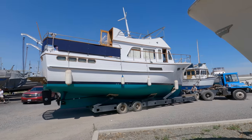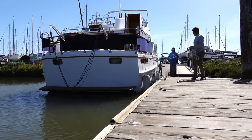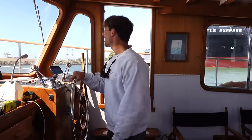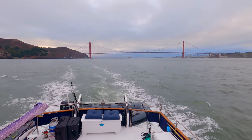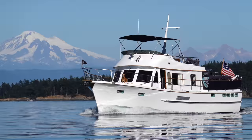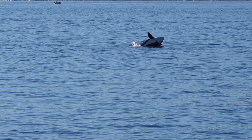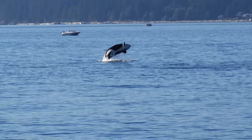We knew she always had potential, but if you showed us this the day we bought her and said this is what she could look like, we probably wouldn't have believed you. From the moment we went under the gate, all the months of painful work were worth it 100 times over. We are so proud of the work we did, amazed by the things we saw, and are so grateful you came along for the ride.